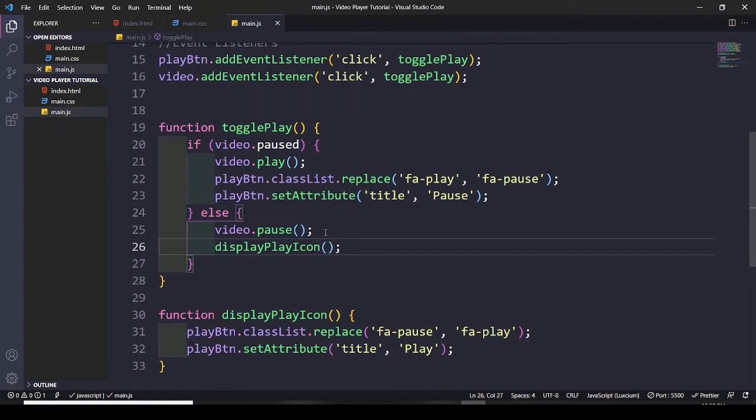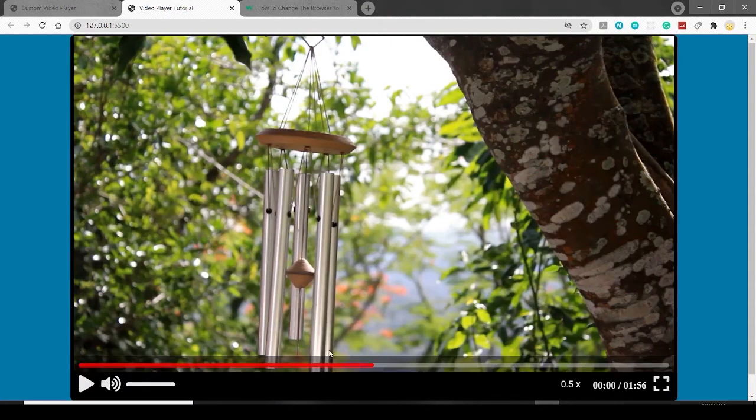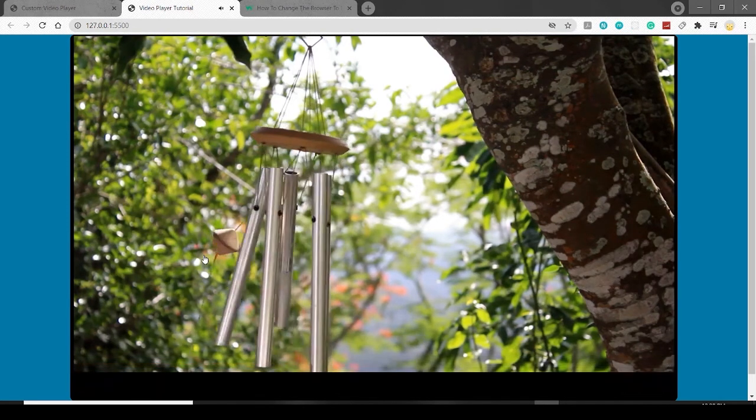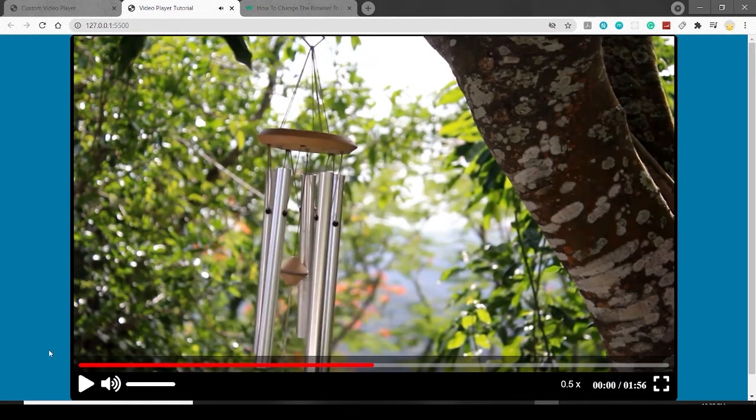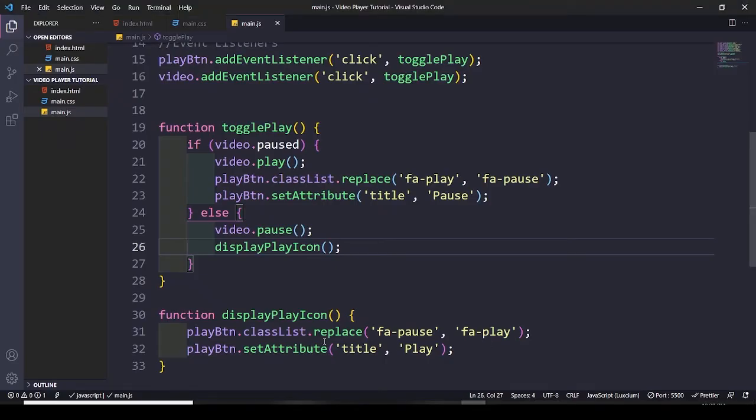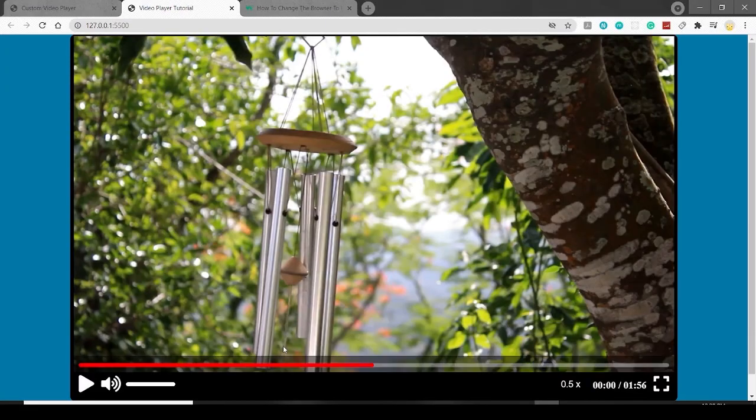Save it. Okay, move on to the browser. Let me click here anywhere on the video. Okay, and now when we stop, it's back to its play position, because we replaced the pause with the play button, and here on top the play replaced with the pause icon.